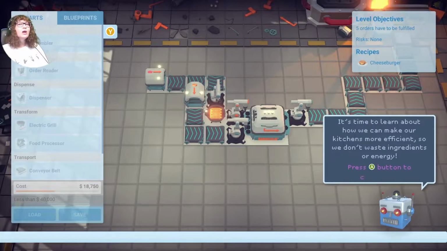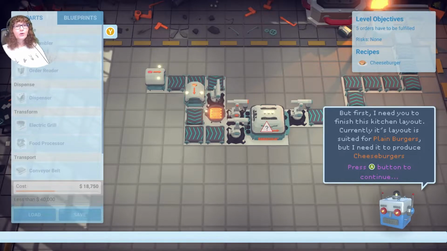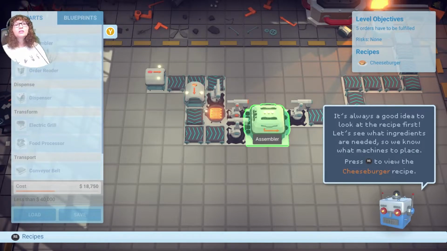It's time to learn about how we can make our kitchens more efficient so we don't waste ingredients or energy. But first, I need you to finish this kitchen layout. Currently, this layout is suited for plain burgers, but I need it to produce cheeseburgers. I like cheese. It's always a good idea to look at the recipe first. Let's see what ingredients are needed so we know what machines to place.